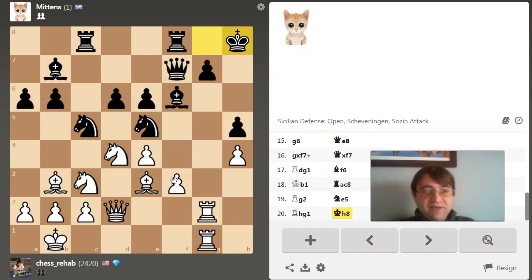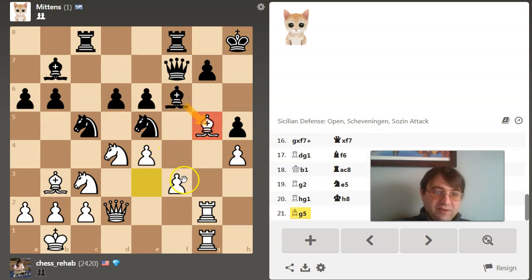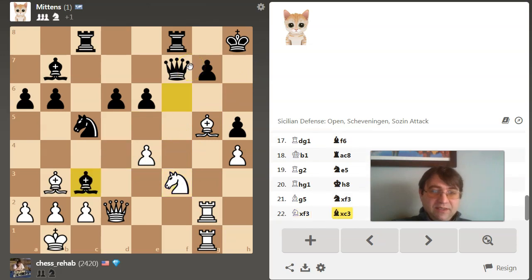f4, f5 is super tempting at some point, but the problem is, of course, the e-pawn will hang. I need some way to make progress here. Bishop g5 is very, very tempting. Okay, so let's put bishop g5 and hope that the computer takes and goes after this pawn. Yeah, my gut instinct was that this was not a great way for the machine to go, but I could be completely wrong. But I gotta go with my gut. I'm probably completely wrong. That's usually the case with computers.